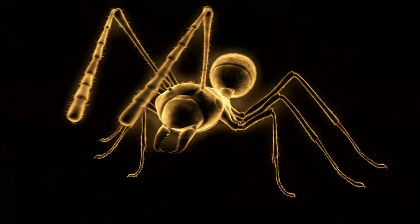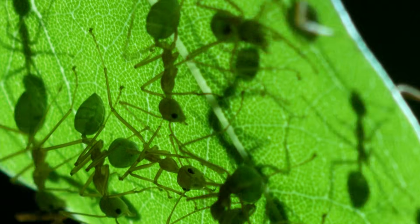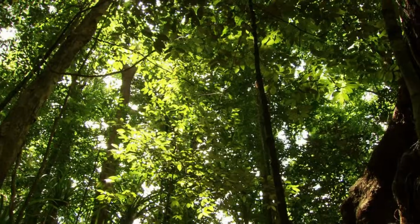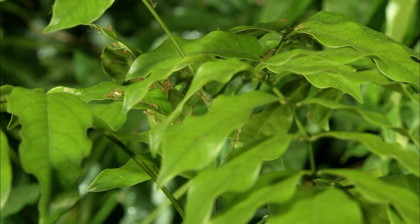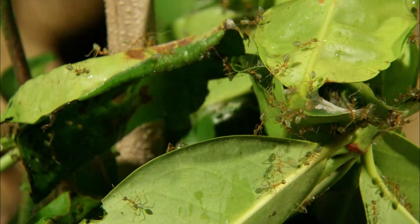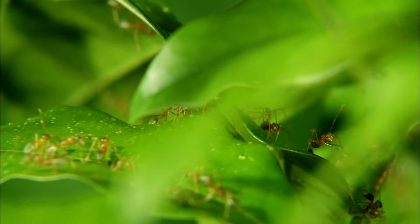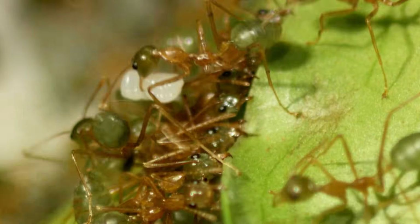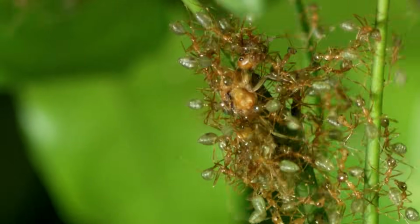A tree scorpion invades a green ant kingdom. It's a call to arms to defend the empire. This plant is about to become green ant territory. It's empire building by an incredible society that thinks as one. Colonies are interesting things. This is where hundreds of individuals behave like a single organism. There are workers, porters, guards, and beneath this swarm of servants, a queen.